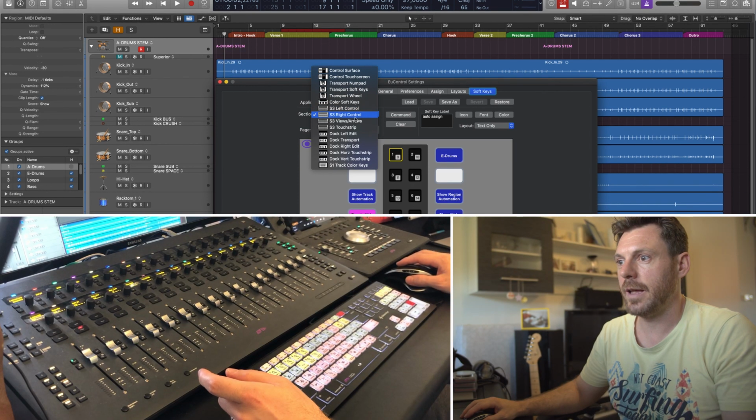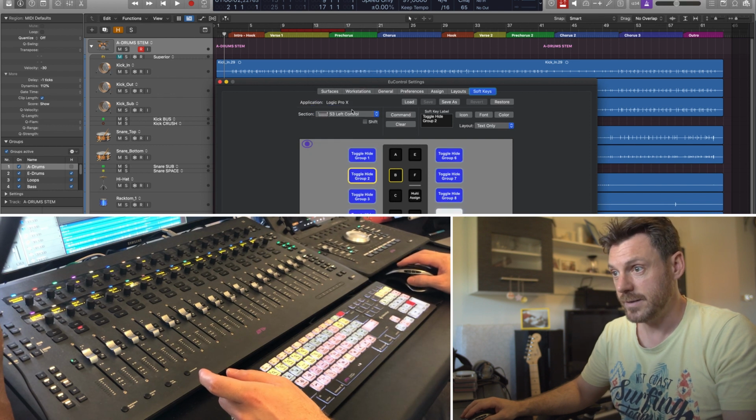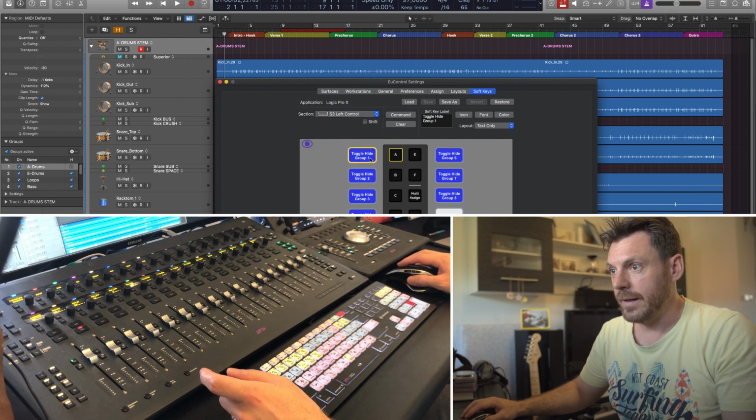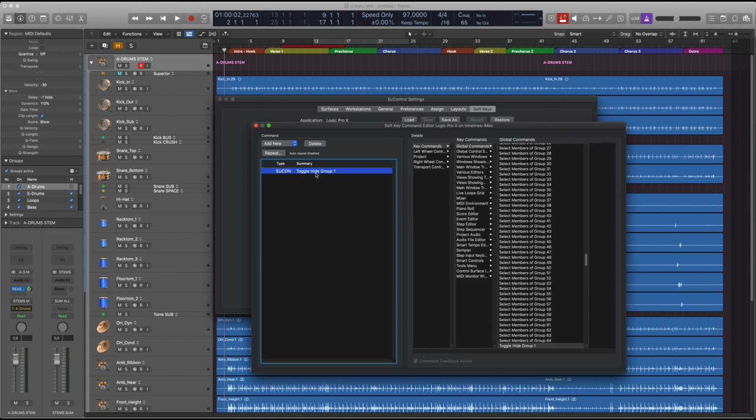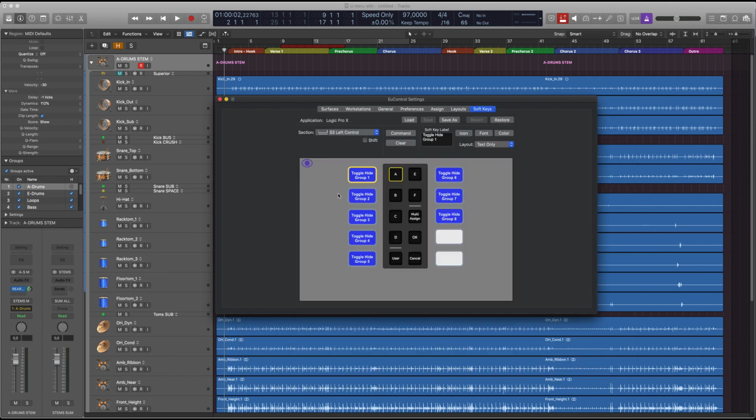I use the S3's left control command, and I find the command toggle hide group 1. This is hide group 1, hide group 2, 3, 4, 5, 6, 7, 8. And with the shift button, I can access 9, 10, and 11.